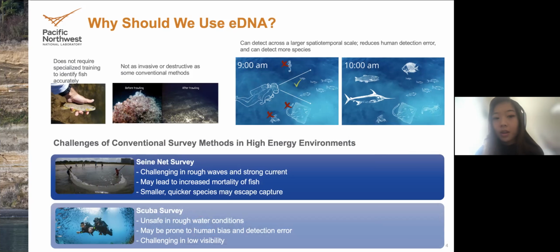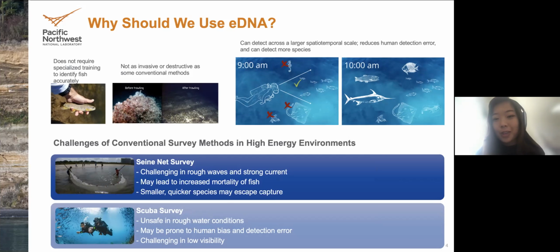Furthermore, in the lens of surveying in high energy marine environments, in order to quantify the effect of marine energy technologies on the surrounding biodiversity, conventional surveying methods have limitations. In our case, for beach seine net surveys, which involve setting up nets to catch and identify fish, rough waves or a strong current can make it impossible to sample. So sampling opportunities have to be limited to when waves are calm. In addition, the handling of organisms may cause stress and ultimately increase mortality rates, while some quicker and smaller species may also escape the nets.